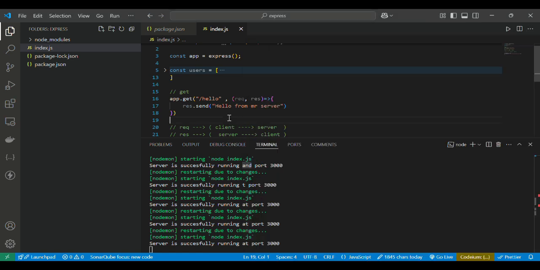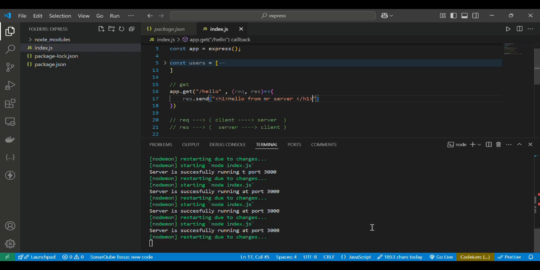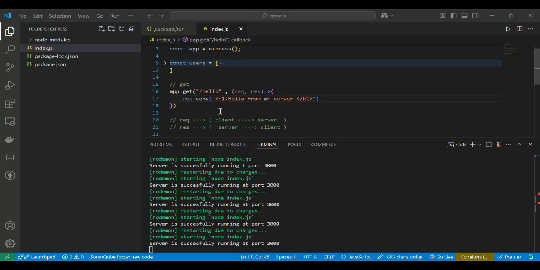So now I think you have guessed that this send function is used to pass HTML content to the client. You can also send it something like this, and you will see that the H1 tag has come.